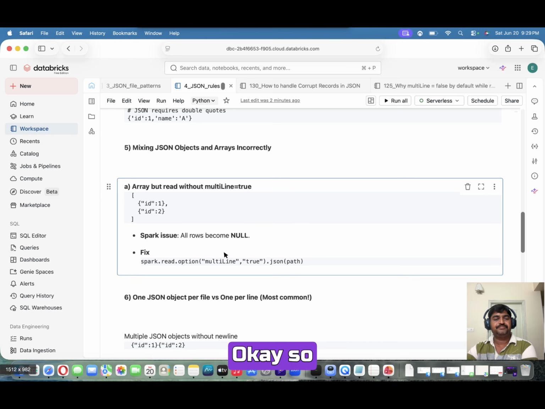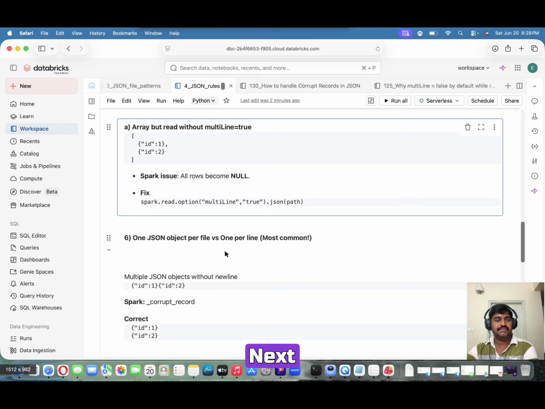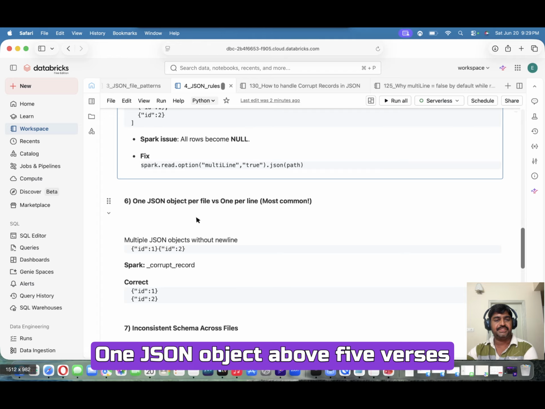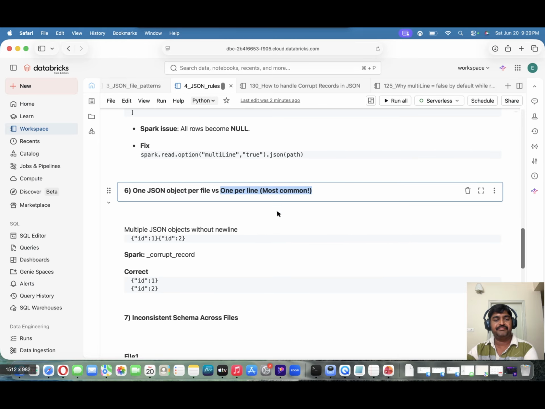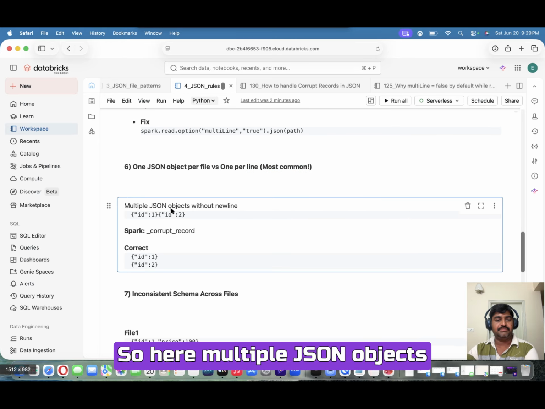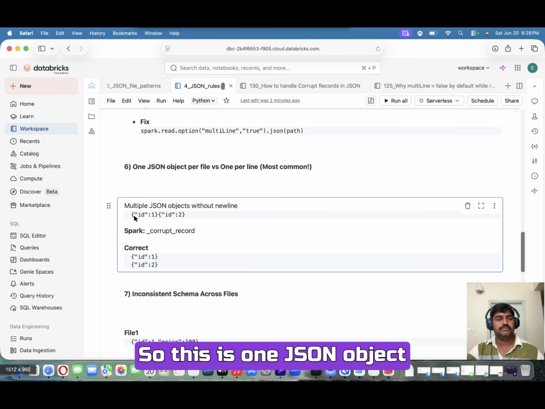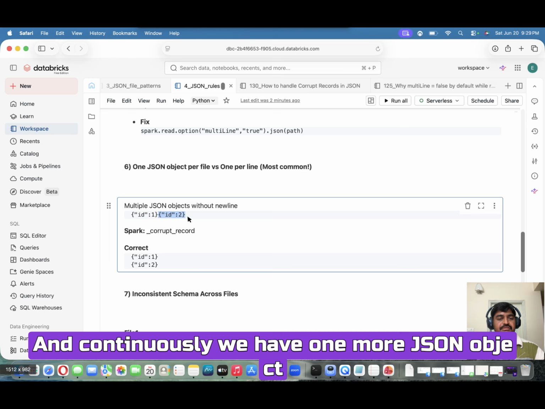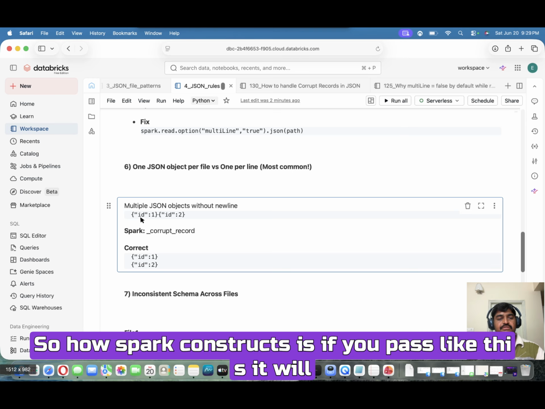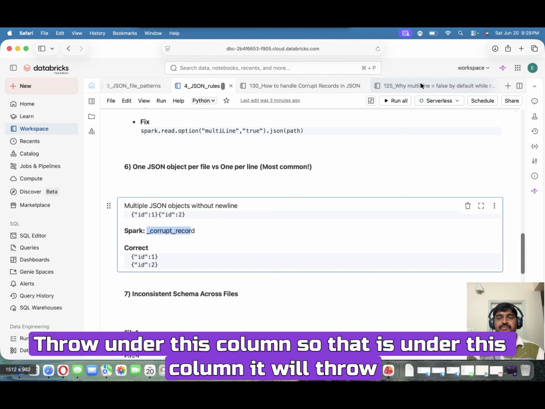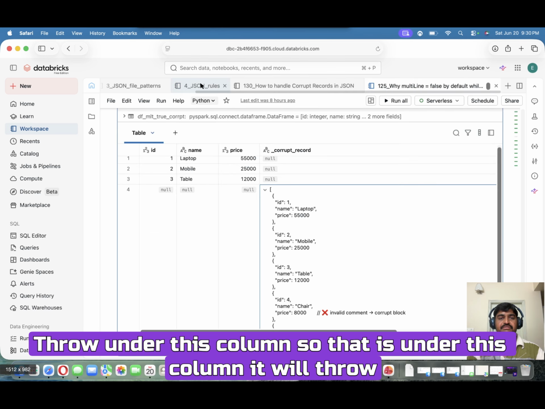Okay, next one: JSON object per file versus one per line. Here we have multiple JSON objects without a new line. This is one JSON object, and continuously we have one more JSON object. If you pass it like this, Spark will throw it under the corrupted record column.